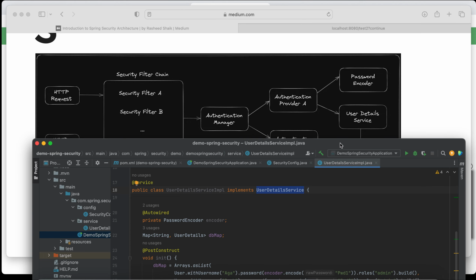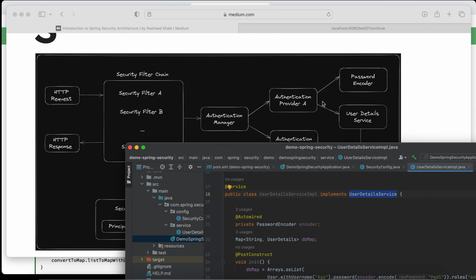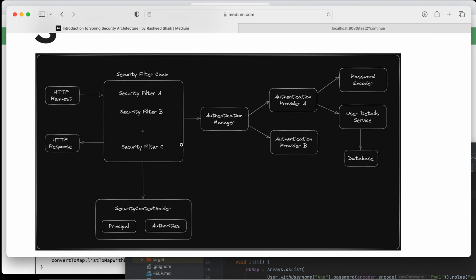Then once the authentication is successful, the framework stores the principal, which is again the username, and the authorities, which is the role of the user, in this security context holder.